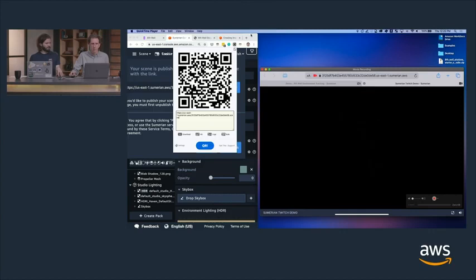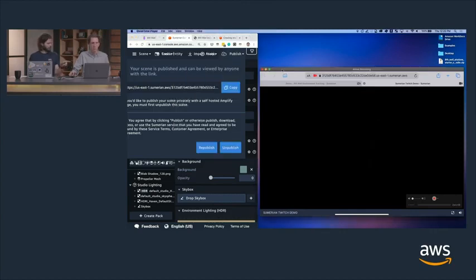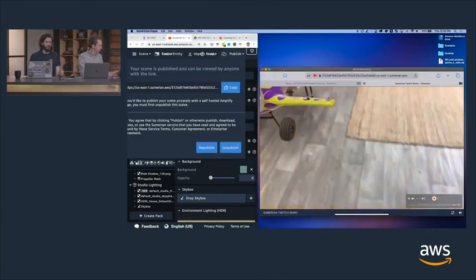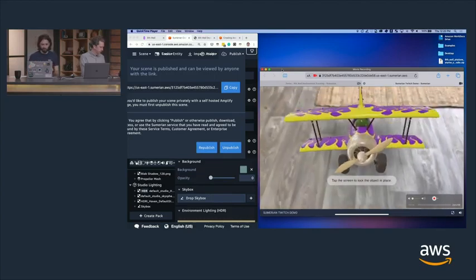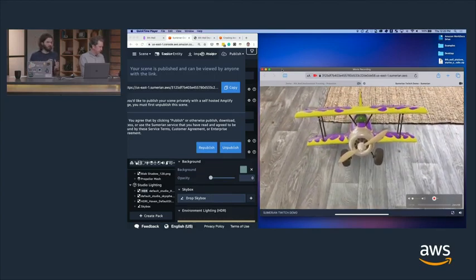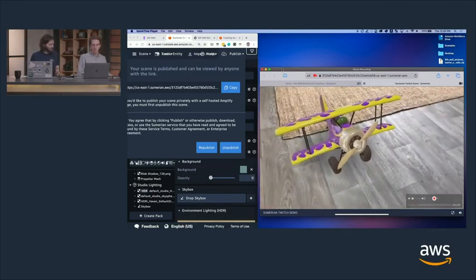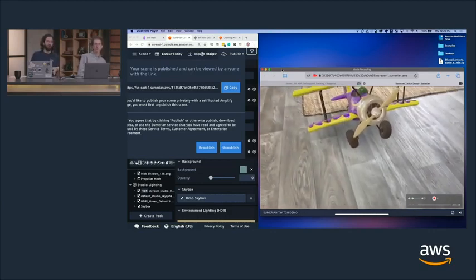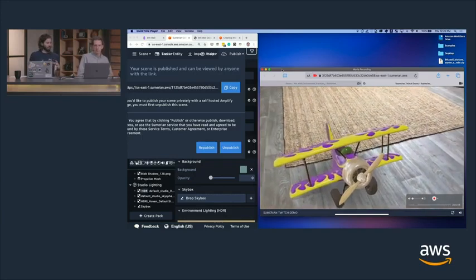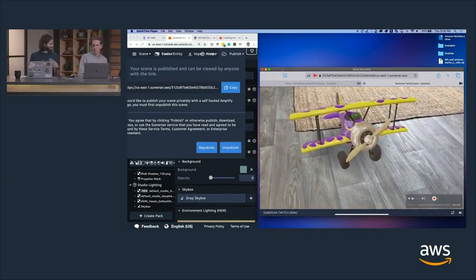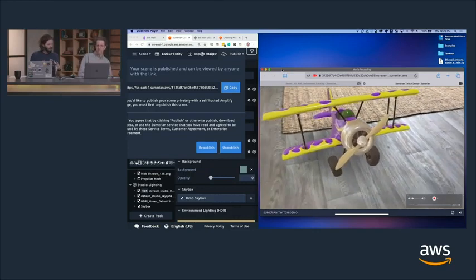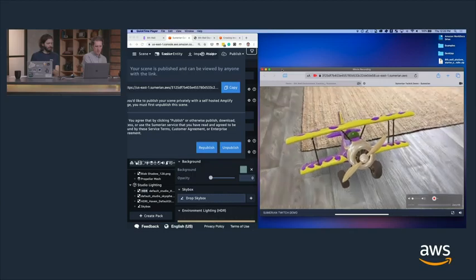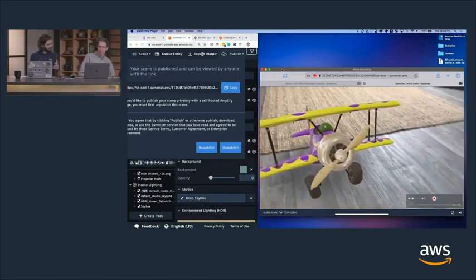Well, one thing I wanted to ask, could you pull up the plane again? Because there's some artistic stuff to consider, even in the development of this tutorial. What should the shadow look like? As you can tell, there is a little bit of a shadow, and it is part of your Sumerian scene. It's like a transparent quad entity, right? And we'll take a look at it in a moment. It's translucent, I guess, and something to consider when you're trying to style this is what shape that should be.